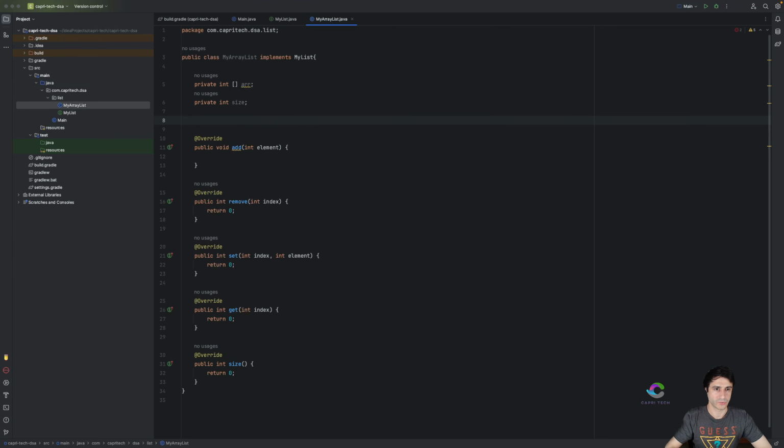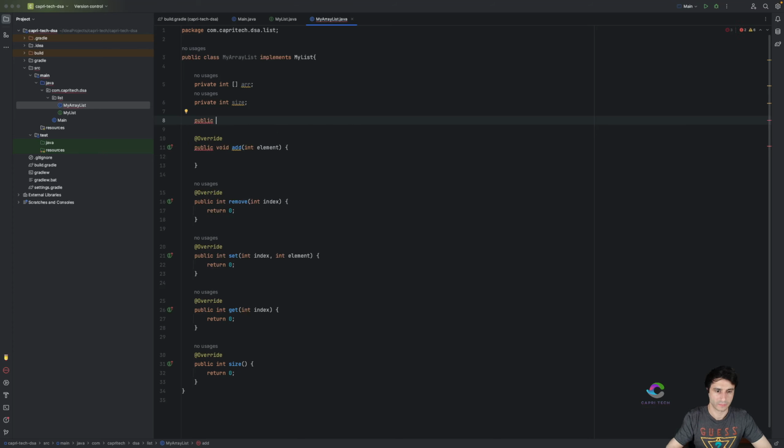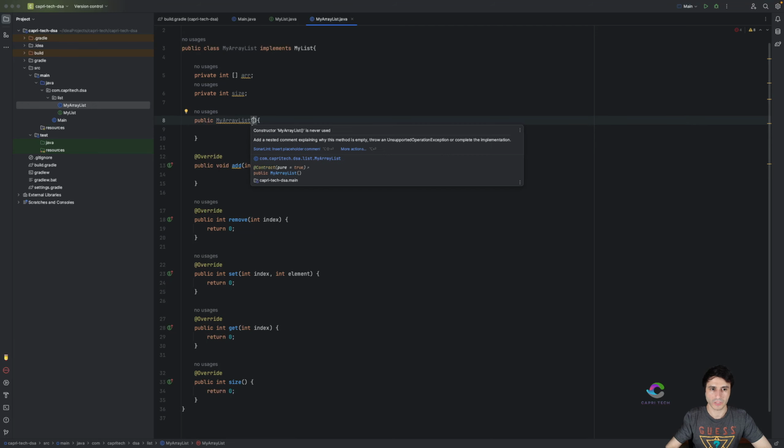Let's create a constructor for our array list. This constructor will receive one parameter, capacity, which lets the user create an array with this initial capacity.